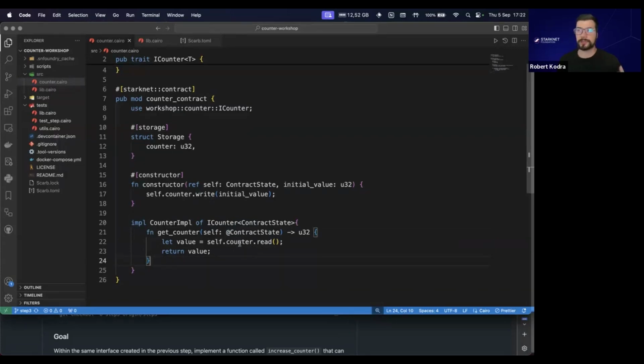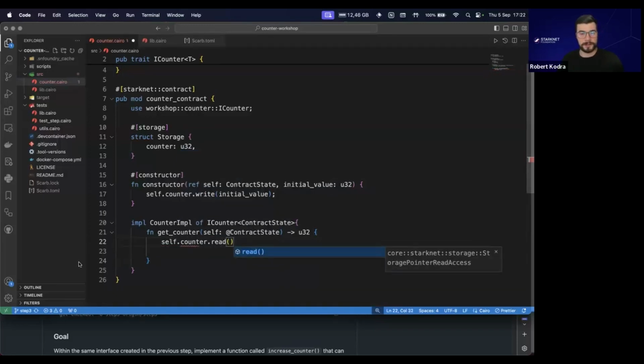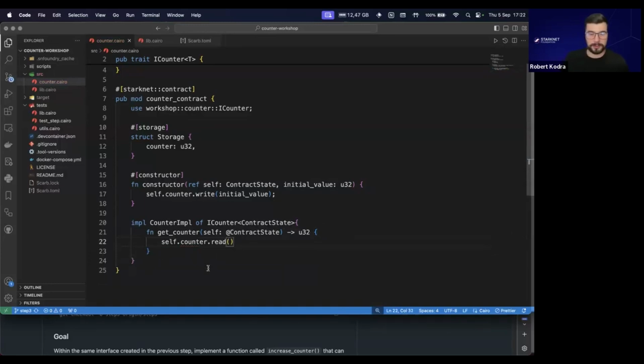But let me show you there's another way to actually do it. You might encounter this in other smart contracts. To do it, you can delete this whole line, and then you can just call self.counter.read, and that's it. It's pretty much simple. And now you ask, how is that even possible? The reasoning behind it is that if I don't add these semicolons at the end, then it automatically will return the value here.